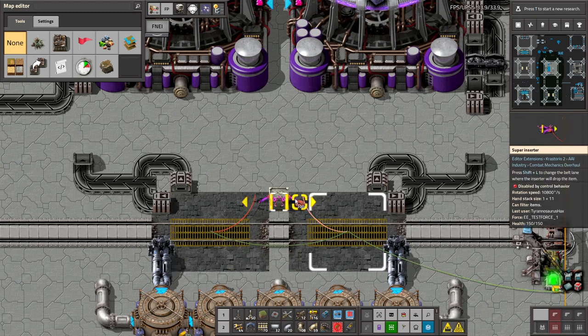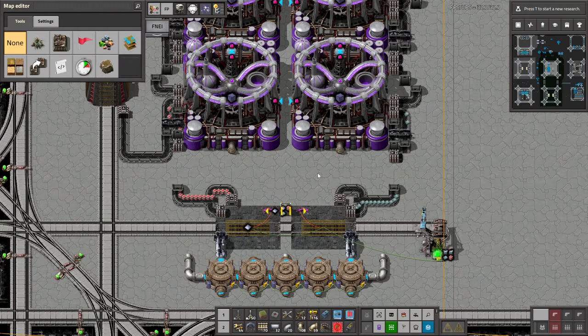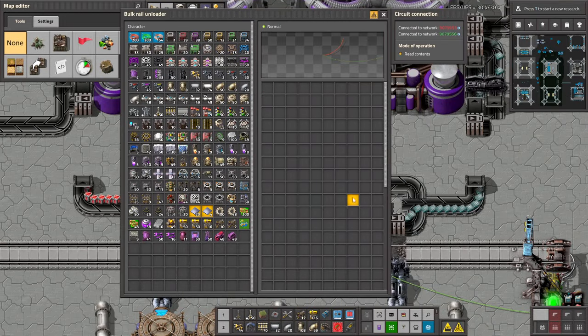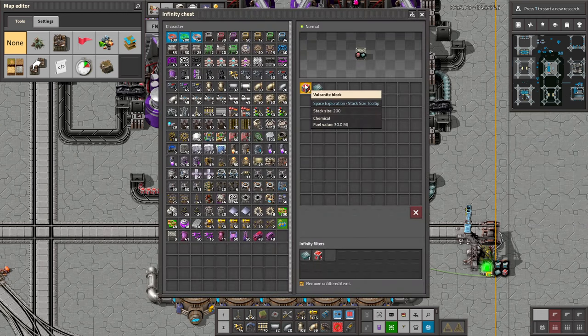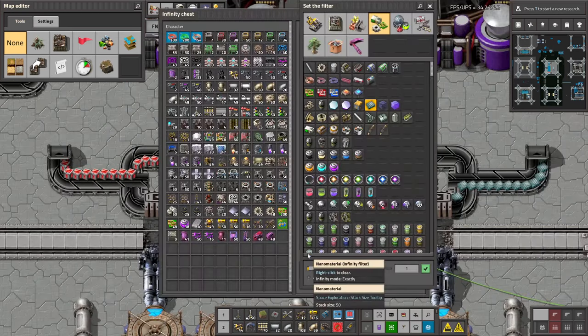Set filters blacklist. Read the contents of the container. Why? Oh. This one's kind of interesting how this one's biased to pick up vulcanite blocks, and this one is picking up nanomaterial. That's kind of weird.